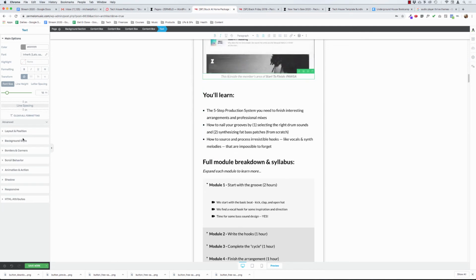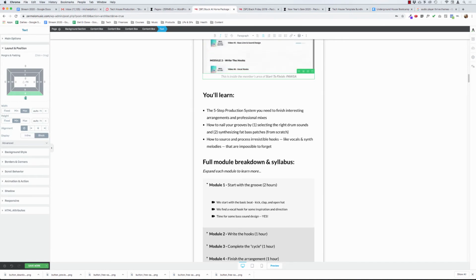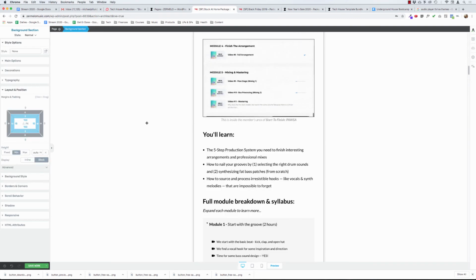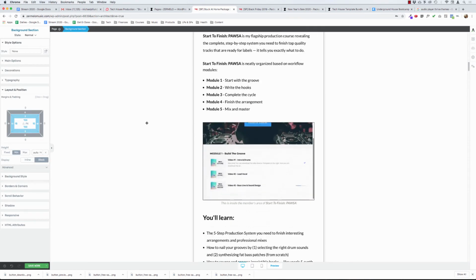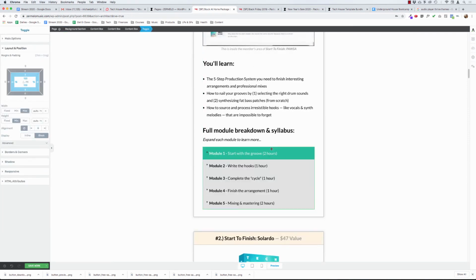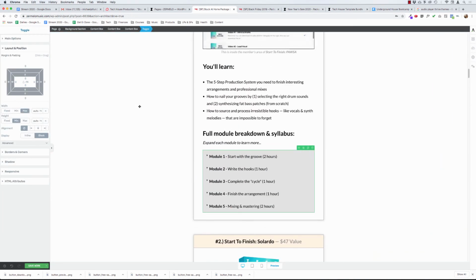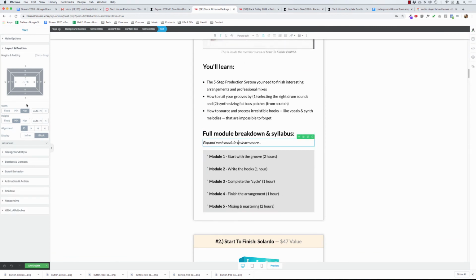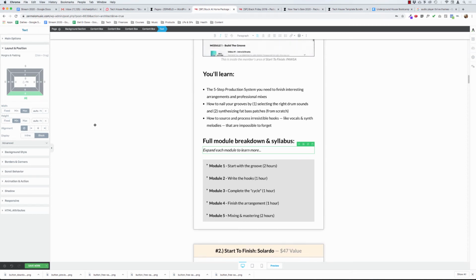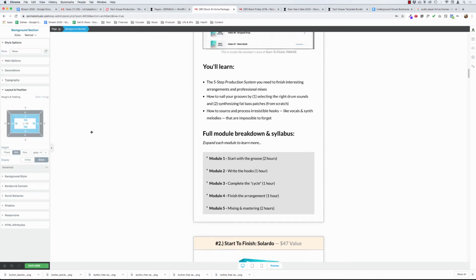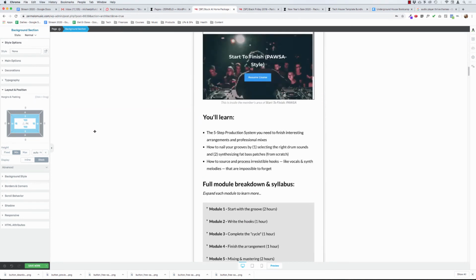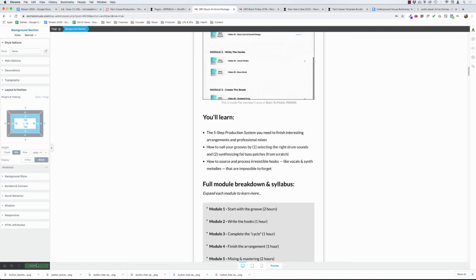So this text, what's the layout position? So that's 50. Let's drop that down to 30. Okay, let's drop that to 30. Okay, cool. Save. All right.